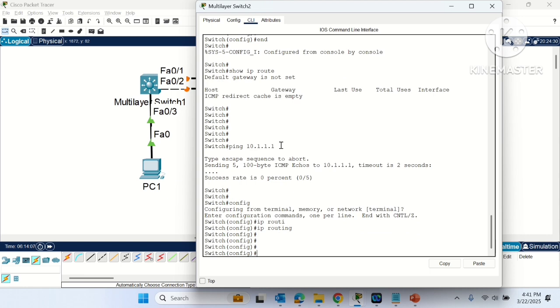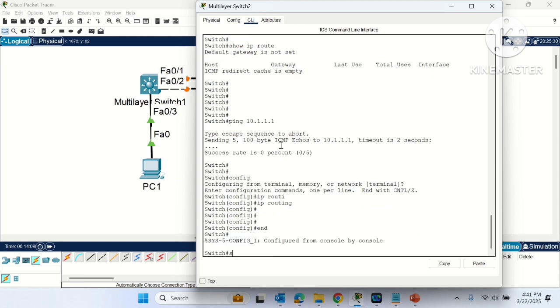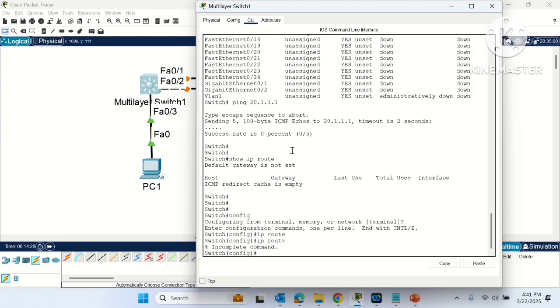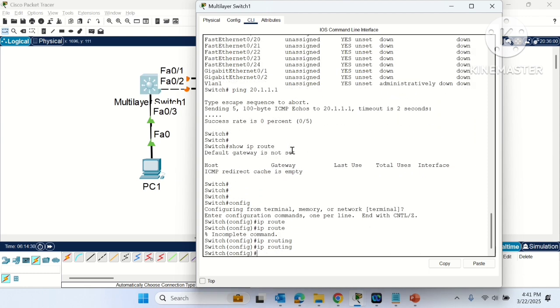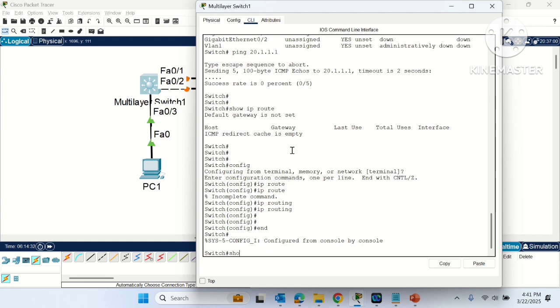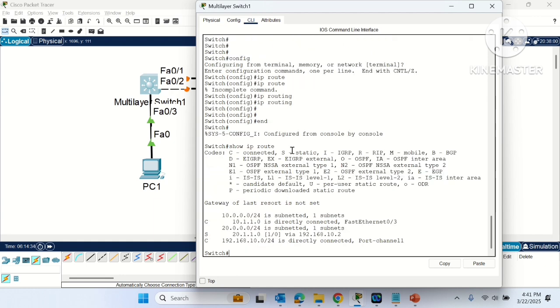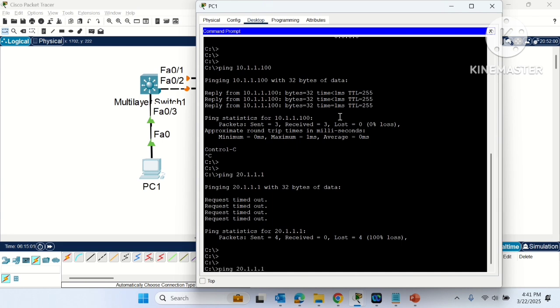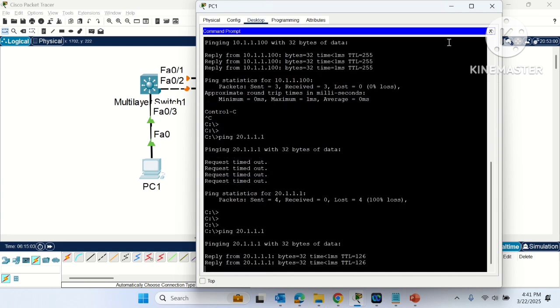Don't forget to enable IP routing so that the show ip route output will be able to show the routes. Once we have configured them, you can see that now the routes exist. If you run show ip route, you will be able to see the routes. End-to-end reachability is also there.